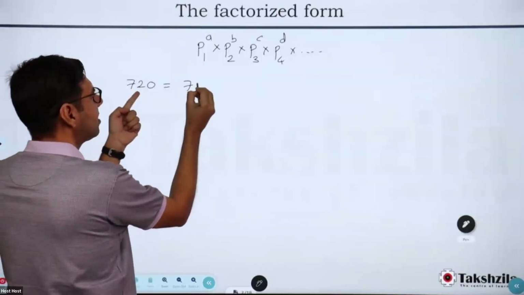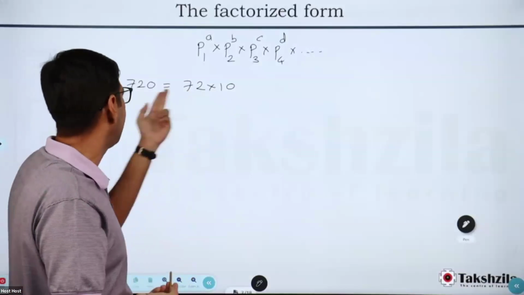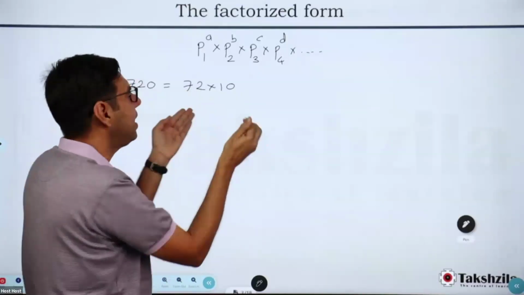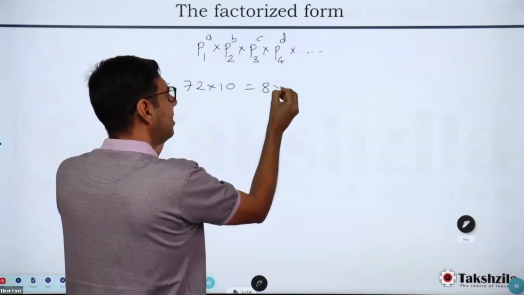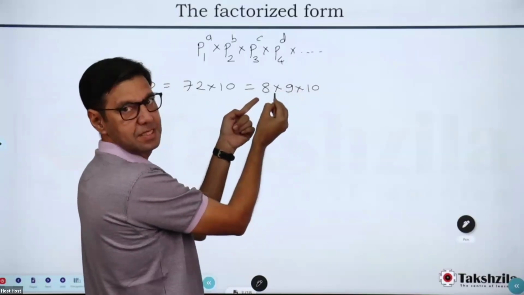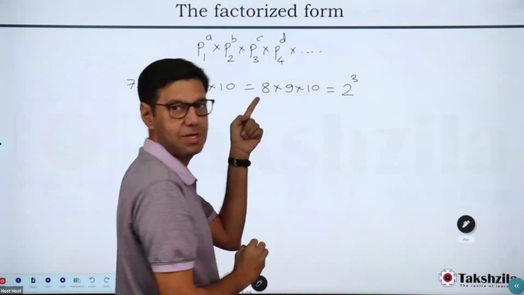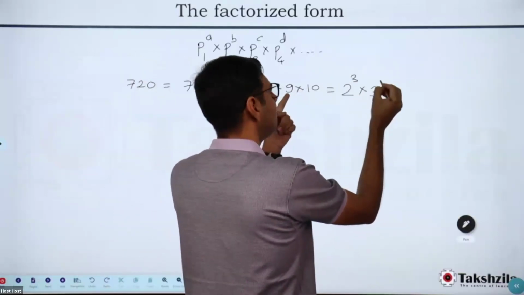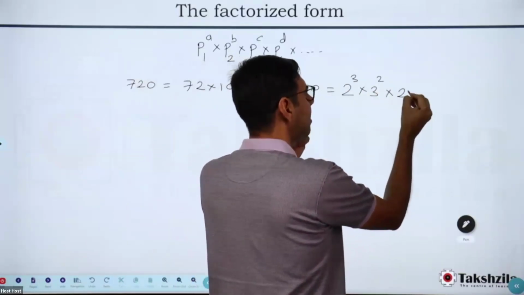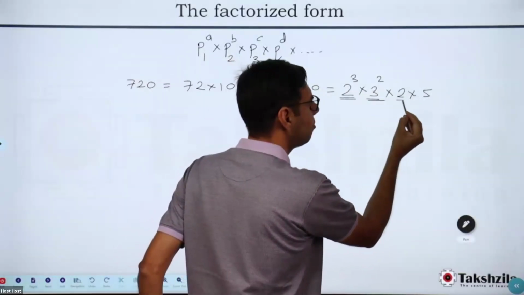In the first step, there are many ways you could break it. I don't know how you're going to break it, but I would typically use that the ending 0 is helping me. Rather than 2 and 36, I'll use bigger numbers: 8 into 9 into 10. Now it is still not primes, right? So you would break it into primes. To save time, I'll write it together. This is 3 raised to square. And this 10 is not prime, so I write it as 2 into 5. So now have I got all the primes, 2, 3, 2, 5?